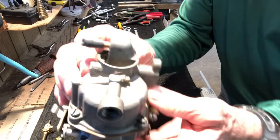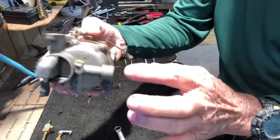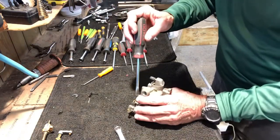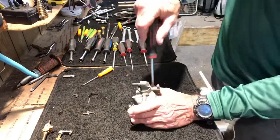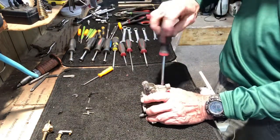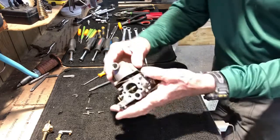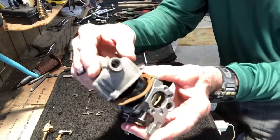Okay, now we're gonna break the carburetor body in half with these 1, 2, 3, 4, 5 screws, all right? All right, the screws have been taken off, and we separate the body.